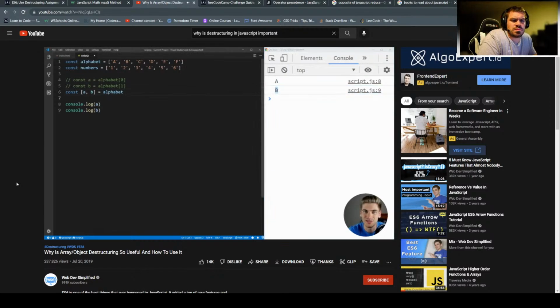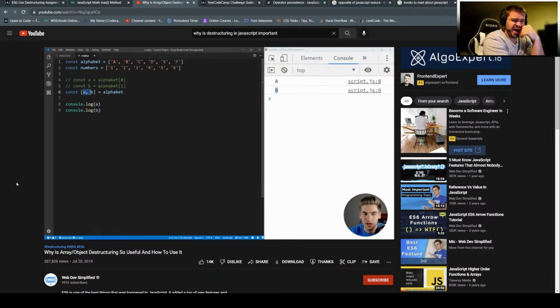But how exactly does this work? The idea of destructuring is that you take the element you want to destructure, and you put that on the right side of the equal sign. Essentially you're saying destructure this alphabet array. And since we have an array, we put our array brackets over here around the elements that we want to supply. So we have our variable names A and B that we want to actually get out of this array, and we put those inside of those brackets so that we know we're taking this array apart and putting it into these constants A and B.